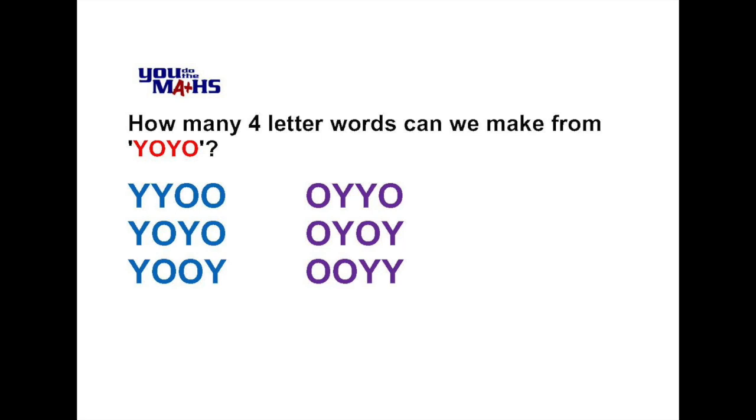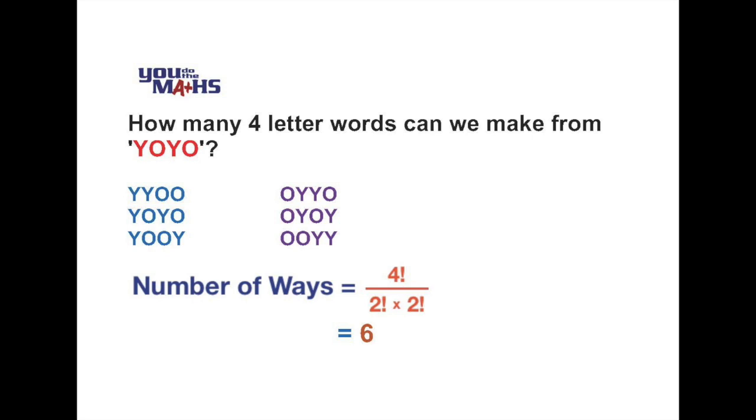Now the way to actually calculate this, rather than write down the lists all the time, would be to say that because we've got 4 letters, we've got 4 factorial possible arrangements. But we have to consider that the letter Y is written down twice, so we divide 4 factorial by 2 factorial, and then do that again. In other words, divide by 2 factorial again because the letter O is repeated. When we do that in our calculation, 4 factorial is 24. And dividing by 2 factorial is like dividing by 2, and then by 2 again, so dividing by 4. So 24 divided by 4 is 6.